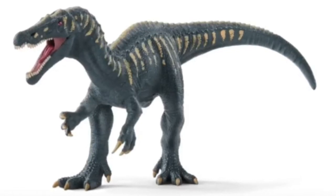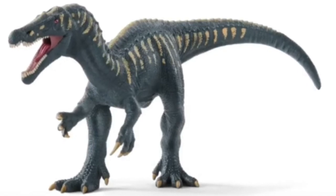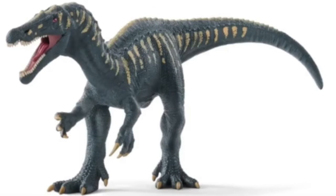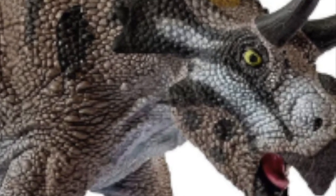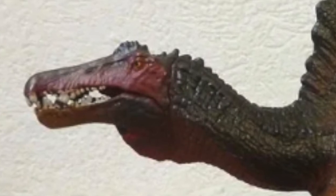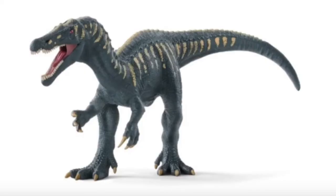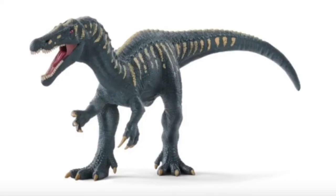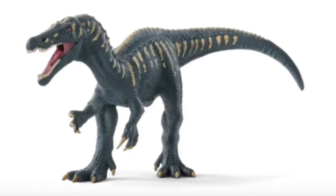Isn't it kind of weird? For two years in a row, Schleich has had astounding Spinosaur figures with slightly less quality other figures. At least Schleich 2019 had more to offer than just a Spinosaurus with dental problems. Baryonyx now has fixed teeth — I guess Spinosaurids are the only ones with bad dental. That's the only thing Schleich has improved from last year: they figured out how to make Spinosaurid teeth.